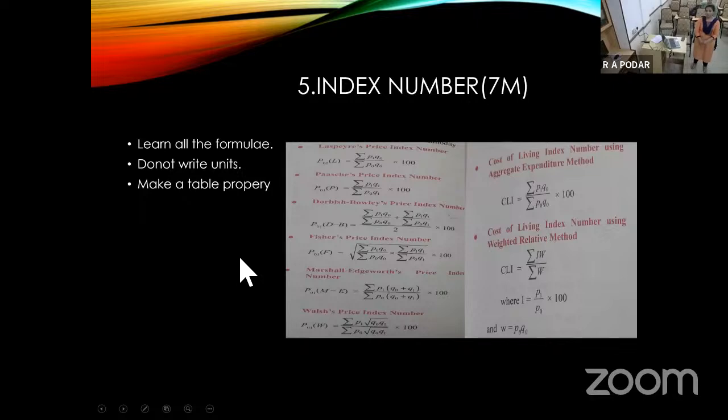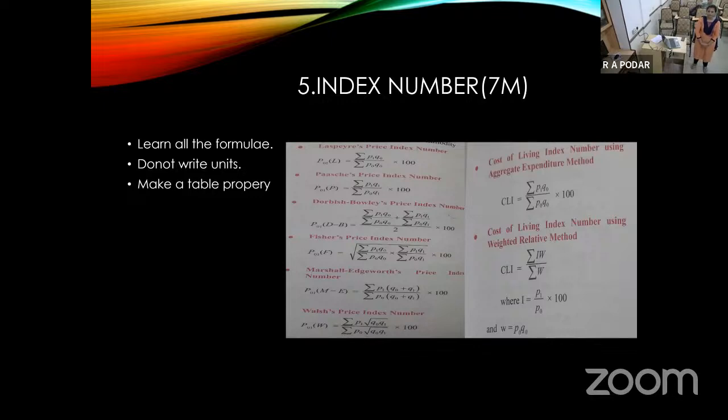Now, when we have a look at these formulae, in all of them we have into 100, into 100, into 100. But see the last formula, that is the cost of living index number using the weighted relative method. I think you remember, this type of question was asked in the terminal 1 exam. We have to find the cost of living index by the weighted method. The only mistake you people made was multiplying by 100, because I is already given, and the multiplication by 100 is already done.